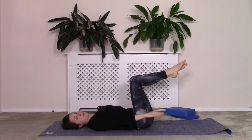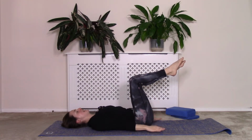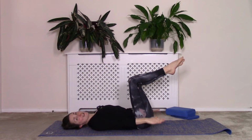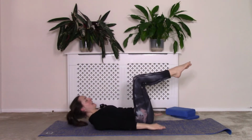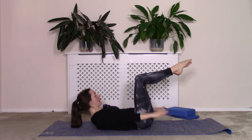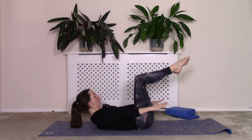So pick what's comfortable for you with those legs, and then we're going to pulse those hands, breathing in 2, 3, 4, 5 and out 2, 3, 4, 5. Last add-on, if you can, we're going to lift our head into that abdo prep position and holding this here. So breathing in 2, 3, 4, 5 and out 2, 3, 4, 5.